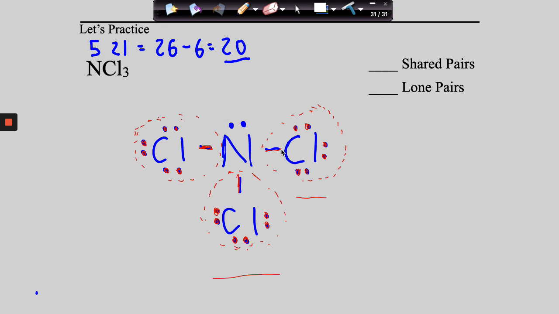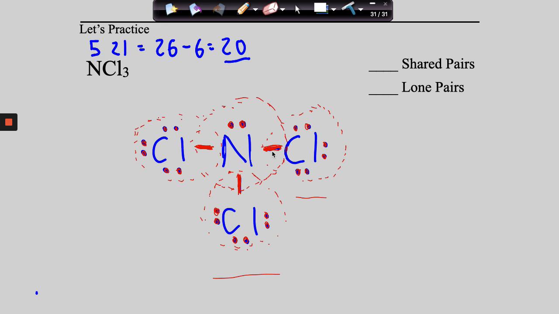Now what about the nitrogen? If we draw an imaginary circle around the nitrogen, check this out. We've got 1 and 2, but then 3, 4, 5, 6, 7, and 8. Notice that those bonds count as 2 electrons for each of the atoms. So nitrogen has 8 electrons around it as well. Everybody's got 8, and we're happy. So what if they don't all have 8? Well, we'll talk about that more in a minute.